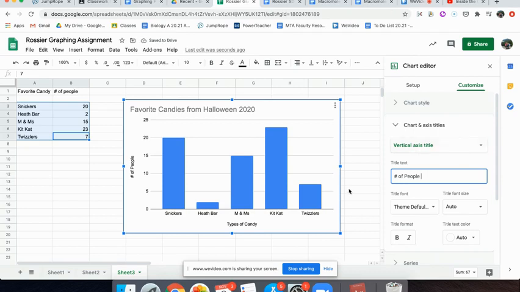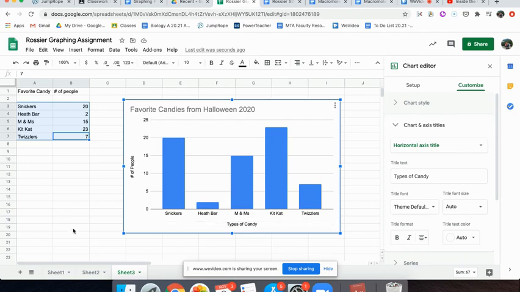All right, so now this is a pretty decent graph. I have a descriptive title. My data is clearly shown in an accurate way, and from this graph, I can tell that Kit Kat is the favorite of most. And then my axes are labeled, and if measurement units are needed, then they would be there. All right, I hope that helps.